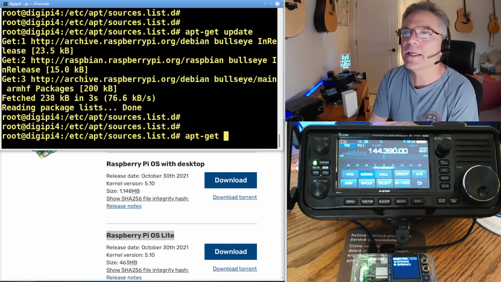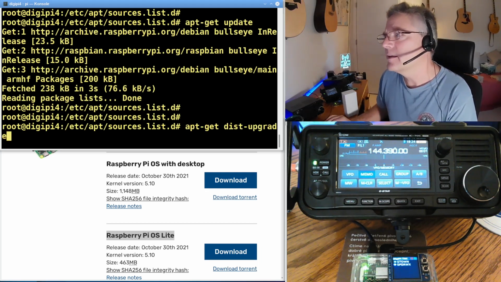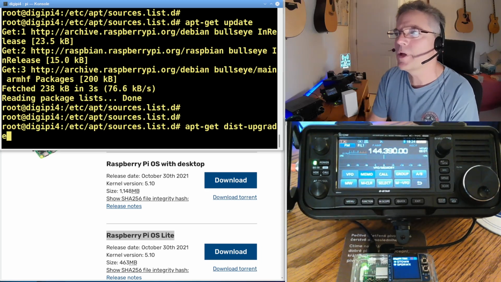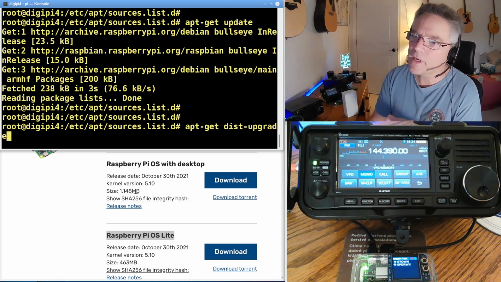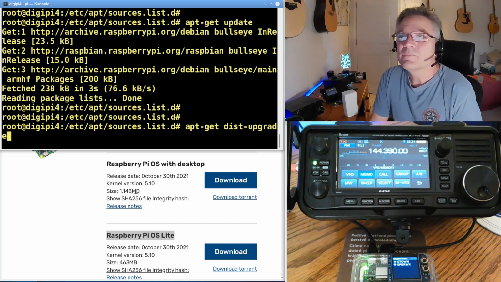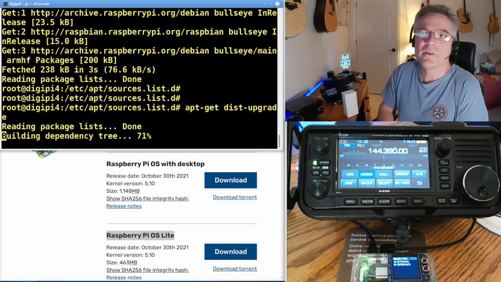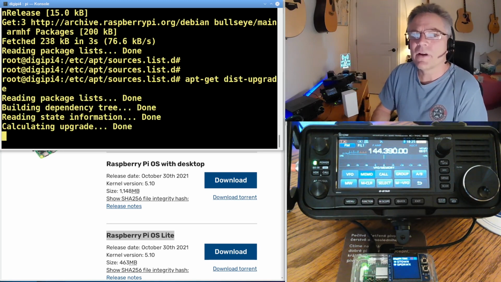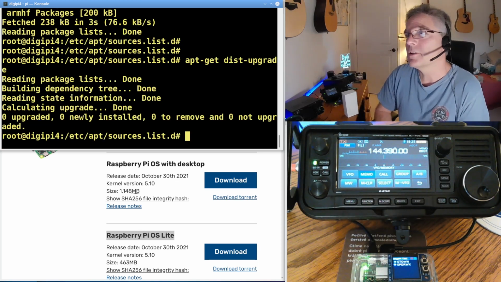Now we want to do apt-get dist-upgrade. All right, and that line wrap just a little bit. You can do apt-get -y dist-upgrade. That'll answer yes to all your questions. If you've got a highly modified system and you modified a bunch of config files, don't put the Y in there. So just apt-get dist-upgrade, and it will ask you for certain things. Like if you modified a config file, do you want to use your copy of the config file, or do you want to use the package owner's config file?